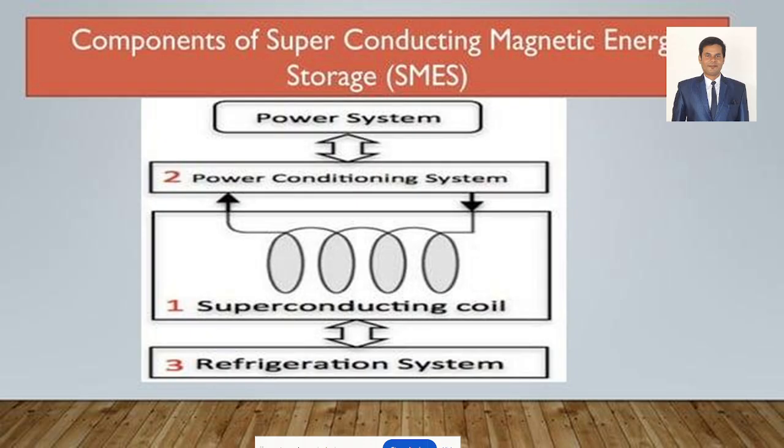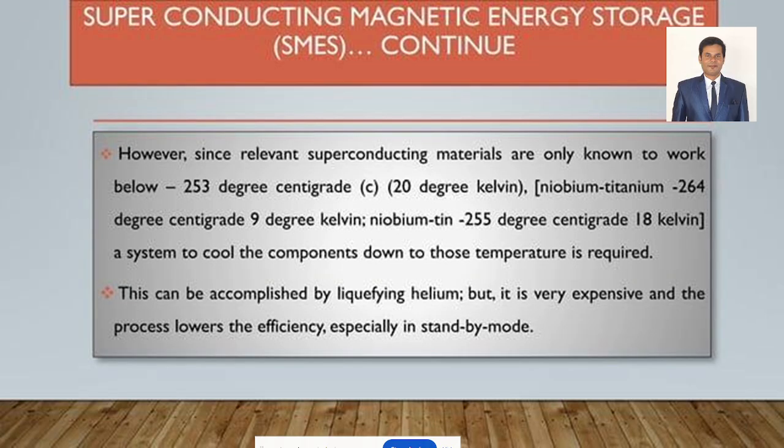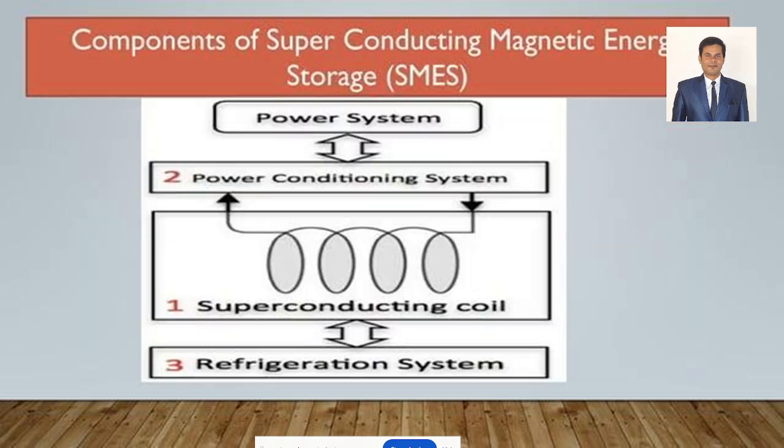So energy is stored in the form of magnetic fields, right? It tells about the superconducting. We have the superconducting coils, correct? In the superconducting coils, we are going to store the magnetic energy, all right? If you want, you can take a screenshot of this to understand it very clearly.